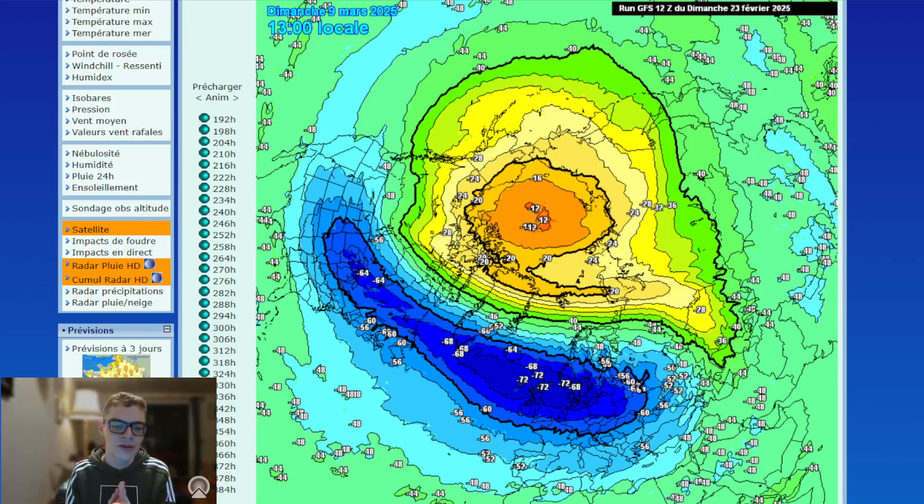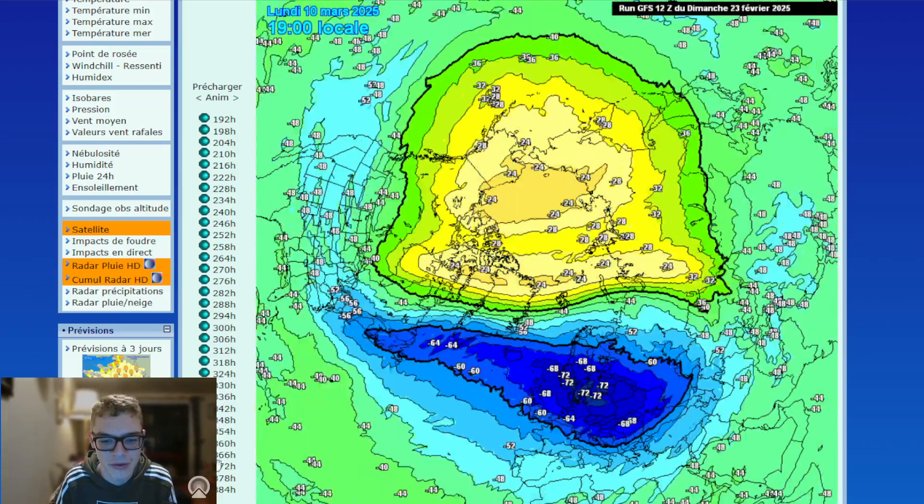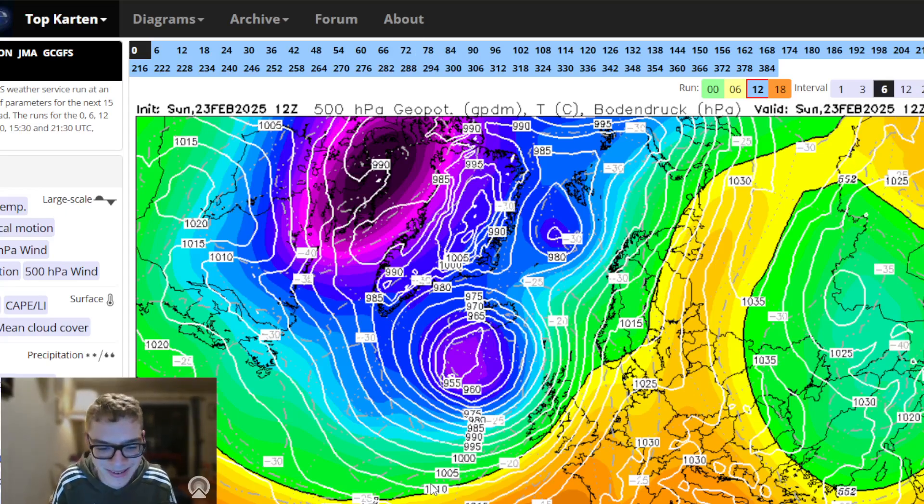However, with this, we're just seeing a minor warming and a displacement, not a proper split. Meaning it won't have too much of an impact. You need a proper split to see sustained impacts. You can see it recovers itself and sustains the cold pool of temperatures over Europe. We'll move on to the main charts — enough waffle.